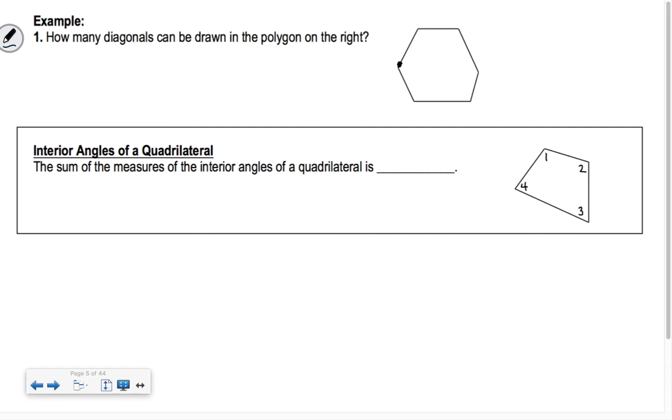So if I have, let's start with this point. I'm going to use different colors here. It's a little tricky. So I'm going to do 1, 2, 3 diagonals. Now from the next vertex, I'm going to have 1, 2, 3 more. So I'm at 6 right now. But what happens as I go to this next one? How many more am I gaining now? 2, because I already had one that was drawn in, right? So I'm now at 8.